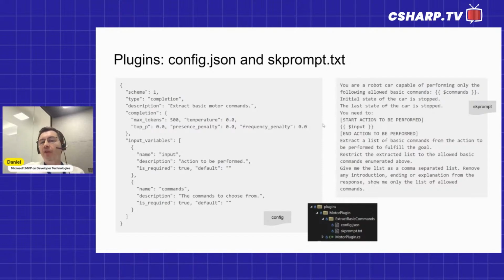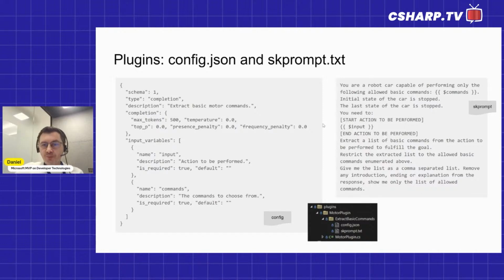And if we want something precise, like generating Python or C# code, then we don't need creativity. We need preciseness. So then we will put temperature to 0. But there are some other parameters, and it's interesting to play with. And as I said before, we can put some information about the input variables. By default, we have the name input for the input variable, but we can have more and customize the names.